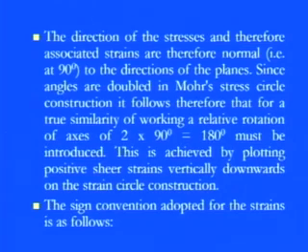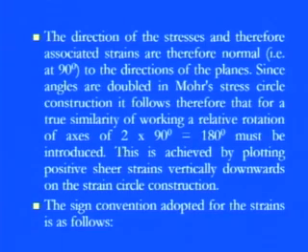Here also we are going to do a similar kind of thing, with the working relations of the rotation of the axis by 2 times 90 degrees. That means, because it is a normal, we have 180 degrees which must be introduced in the strain circle. This is achieved by plotting positive shear strains vertically downwards in the strain circle construction. We always achieve this by simply dropping the vertical in this particular strain construction.